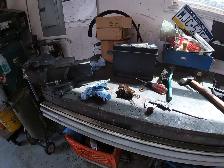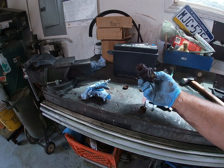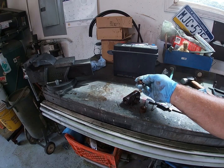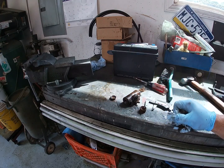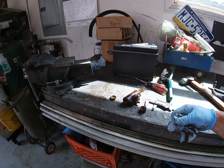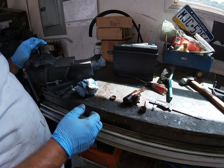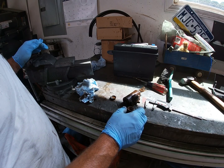We got this wheel cylinder apart and you can see it was pretty crunchy. A lot of nasty rusted brake fluid. If I remember correctly, I thought we had put silicone brake fluid in here when we did this car — that was supposed to avoid all that — and apparently it didn't. I know when we did this car everything was new: wheel cylinders, new brake lines, master cylinder. I guess that silicone brake fluid did draw the moisture that it wasn't supposed to. Anyway, we're going to put all new stuff in and new brake lines on the rear axle too.